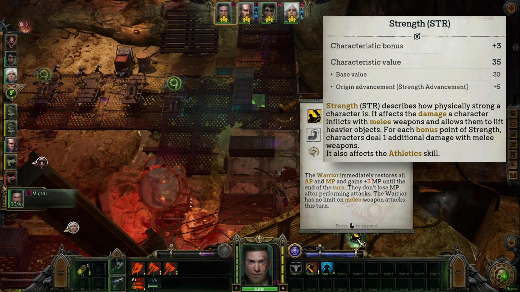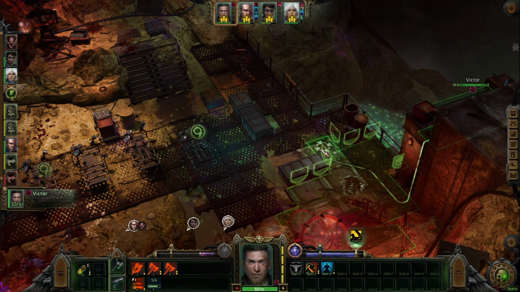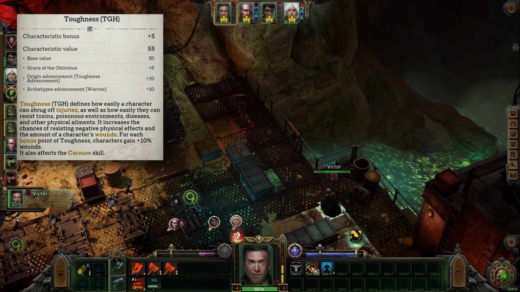Strength, STR for short. It influences the athletics skill, meaning again you add it to athletics. It increases the damage with your melee weapons and makes you lift heavier objects. If you want to be a melee damage dealer, go for it. Worthy of note, you need 45 strength for heavy armor, so keep that in mind if you want to go heavy.